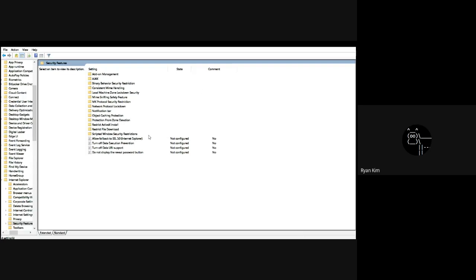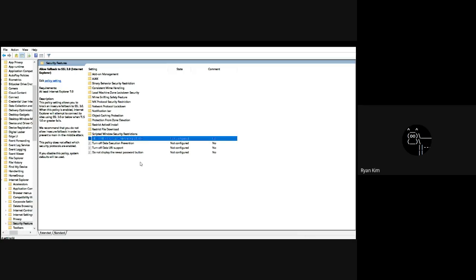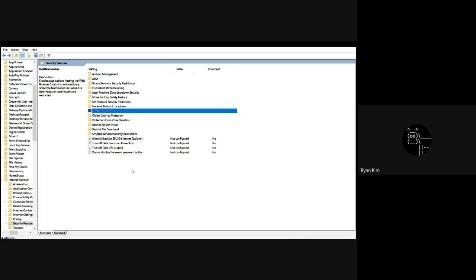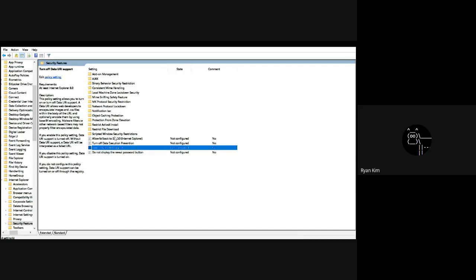And you can look around and see what to do. There are settings like this, and there are little descriptions about the policies. It's pretty similar to all of the other group policies.